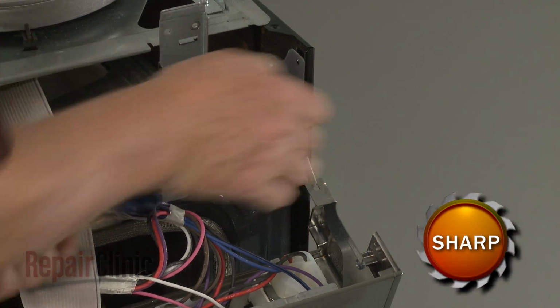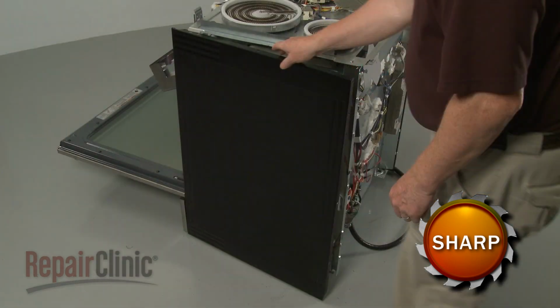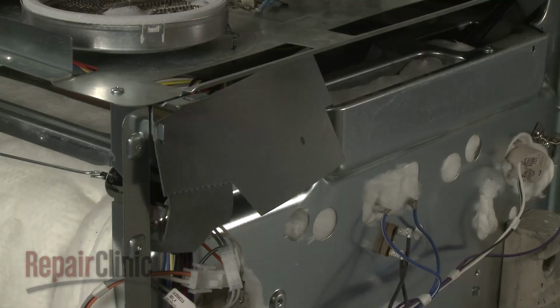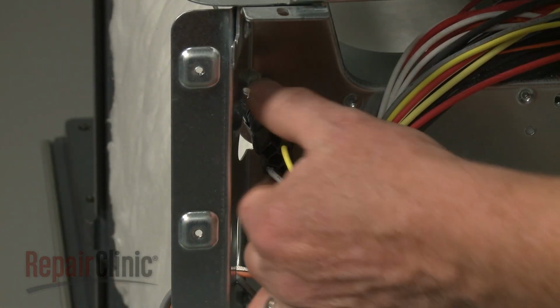Now use a flathead screwdriver to depress the retaining tab at the rear, and you can fully detach the panel. Remove the insulating cover. You can now disconnect the door switch wire connector.